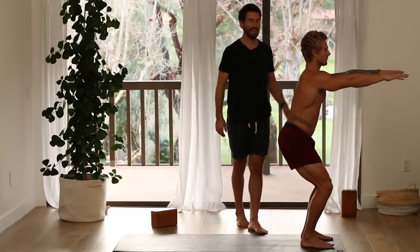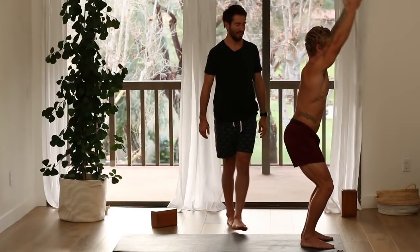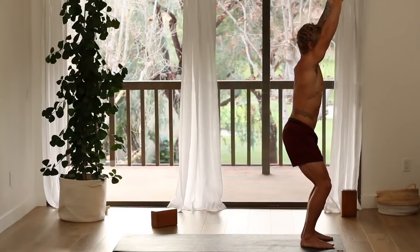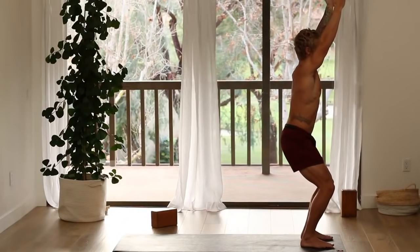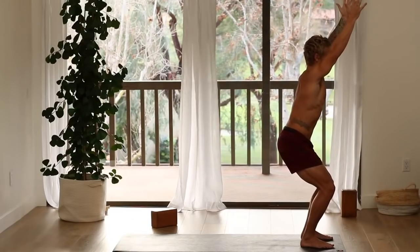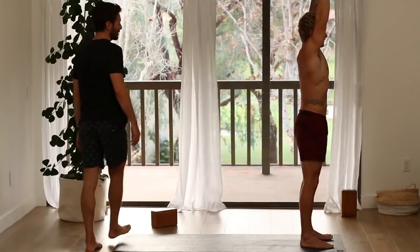Hold there. Then turn your thumbs up and reach your arms up to the ceiling. Hold there. Good, get into your heels, feel that weight in your heels. Now shift your hips back and down just a little bit more, like you're going to sit back into a chair. And then come all the way up to stand and fold forward.